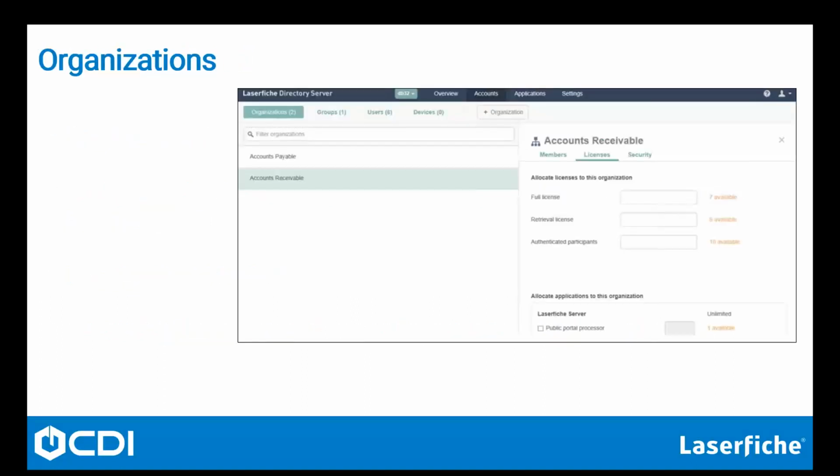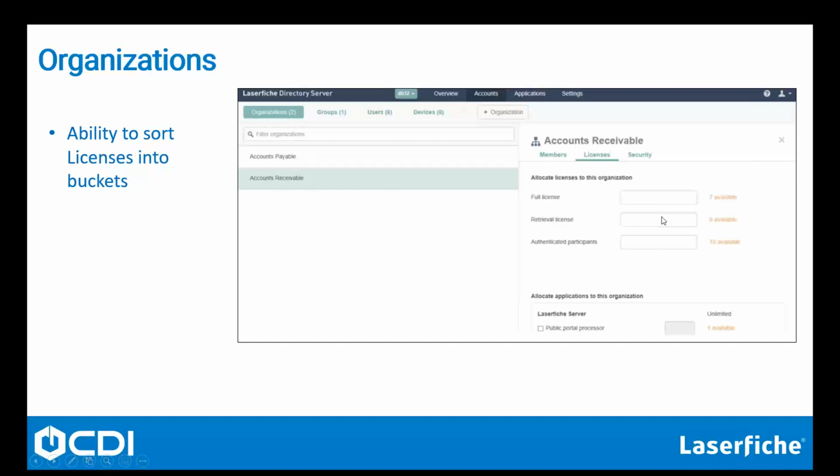One of the things that's new with LFDS is the ability to allocate your licenses by organization. So you're going to have your users and you're going to have your groups, but we also have organizations added here too. Organizations are typically meant to be, I think of them as, if you're an accountant or if you're in accounting, those different org buckets where you're budgeting a certain number of users or a certain amount of money. So with organizations, you can actually sort the licenses into those buckets. So the examples we see here are AP and AR.